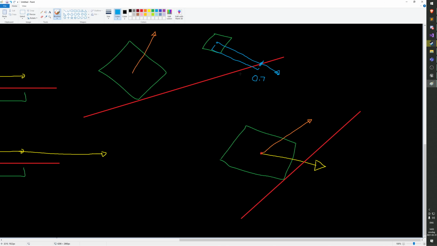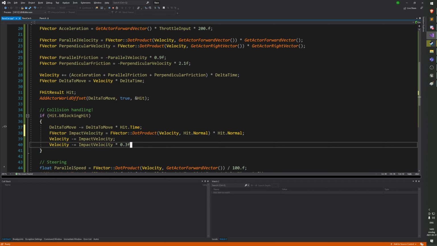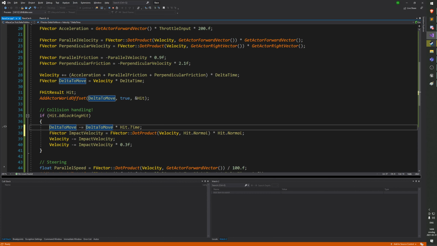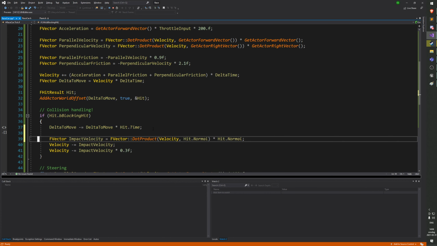Because this part here, that's going to be delta times time, because we're scaling delta by how far we actually went. So in this case 0.7, we will scale delta by 0.7, we get this part, so we shave that away from the delta. So it's delta to move minus equals delta to move times hit time. Very good.